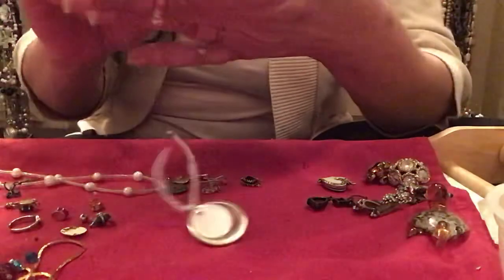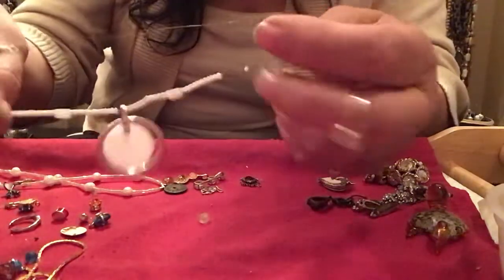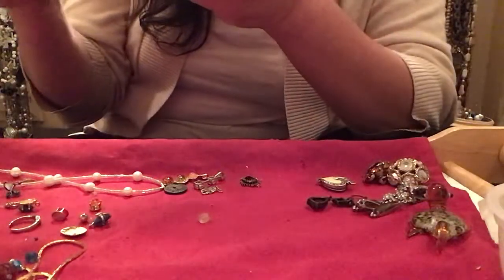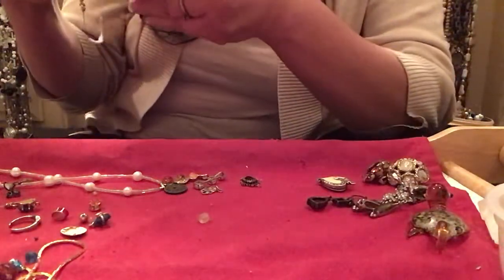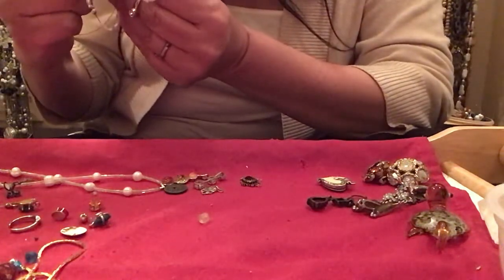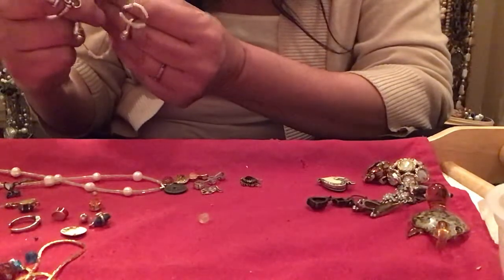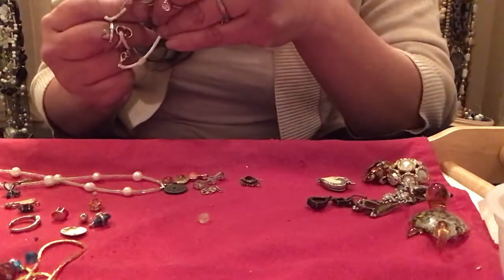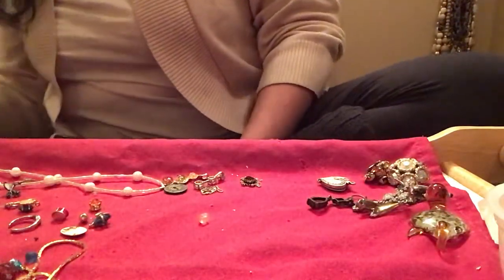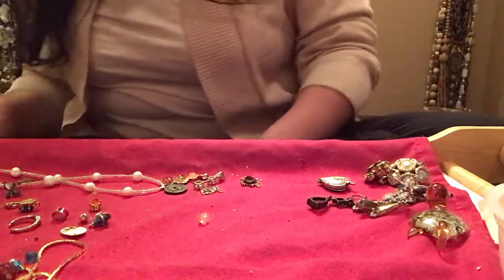And then this was, it has a clasp and everything, and just these little beads right down here, and the pendant. And this says something on the back of the pendant. It says, actually, I don't know what it says. I would show you in the camera, but for some reason you can't see anything in my camera anyway, so. Yeah, so that won't help.